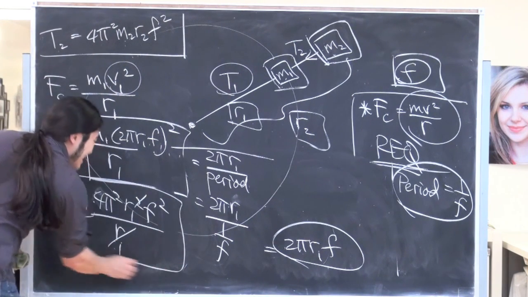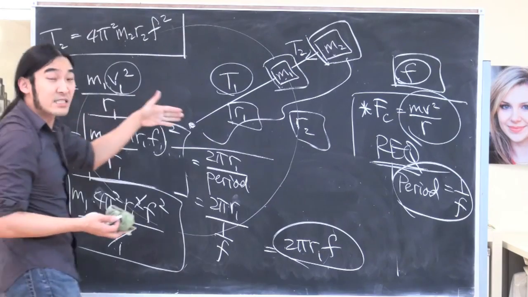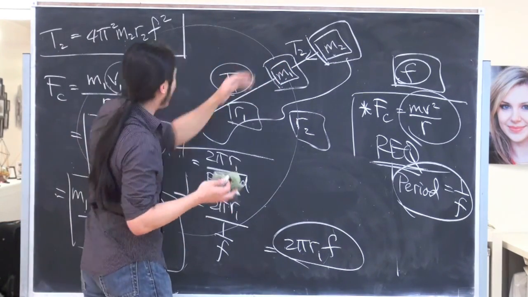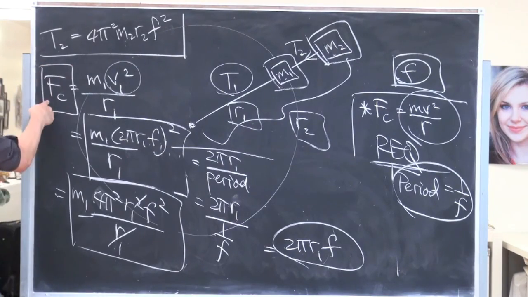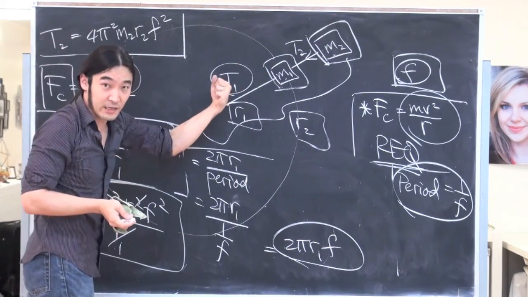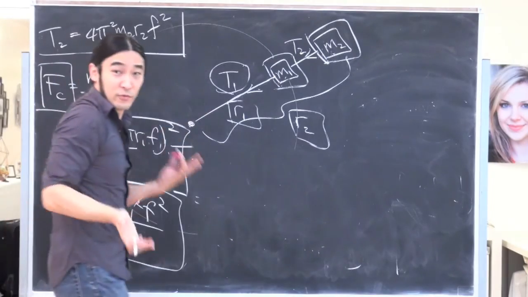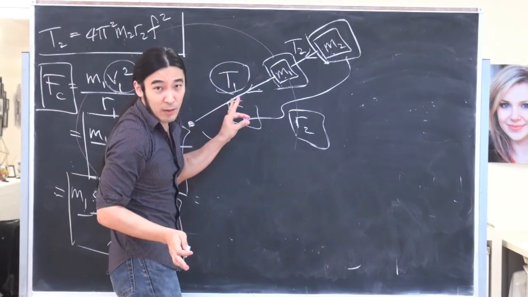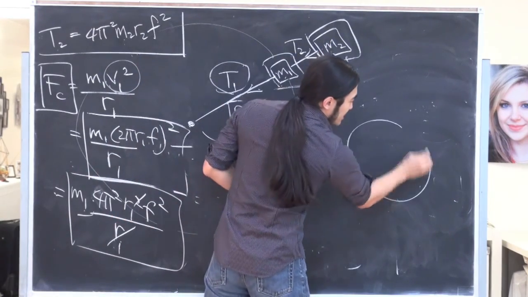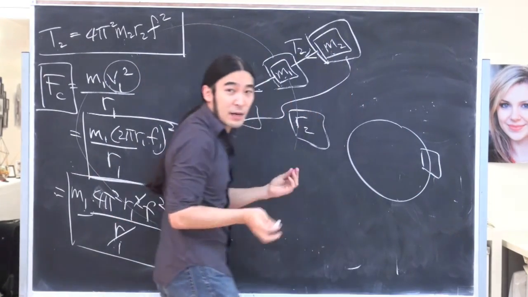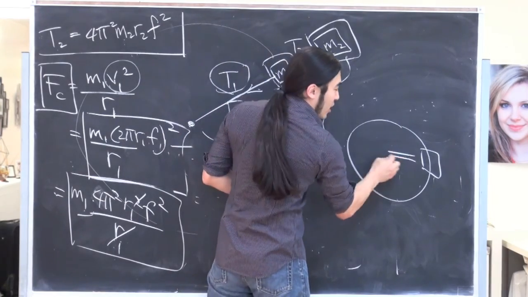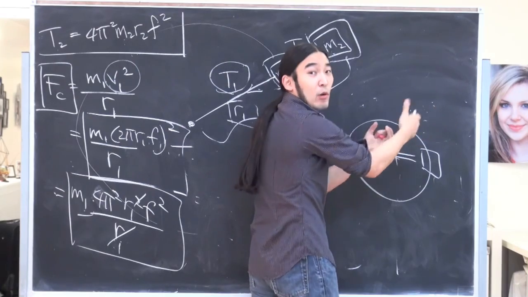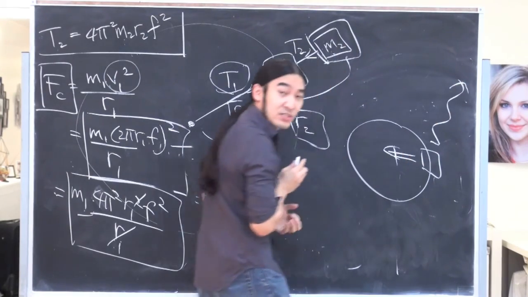But this isn't the end of the story. Because what's happening here is this time, it's not just the tension providing this. Remember, there must be a net force. So what this guy says is this is the required net force pulling this guy in. Do you guys agree? So I've cleared a little bit of room. So let's think about this for a sec. This situation is a little bit more complicated. But to give us some intuition, think about this. When this guy was going around in a circle, the options were either the tension 2 was strong enough to keep him in. If it wasn't, what would happen? He would pull on the rope, the rope wouldn't be strong enough, the rope would break, and this guy would fly off. Do you guys agree?